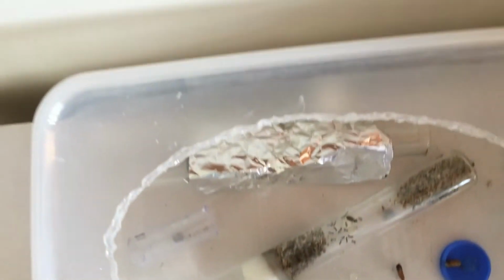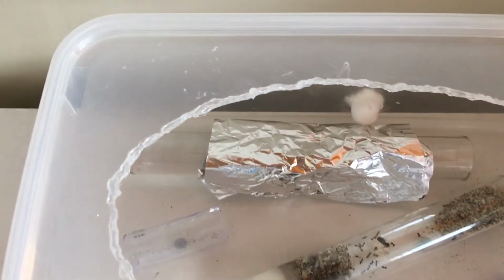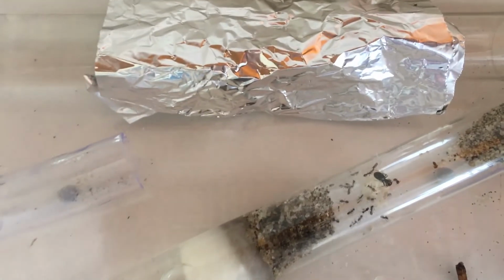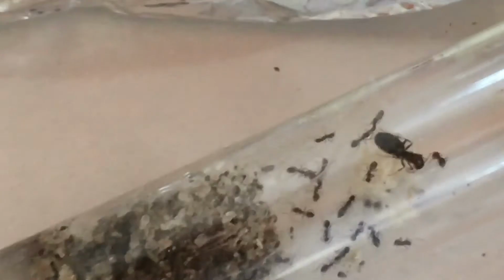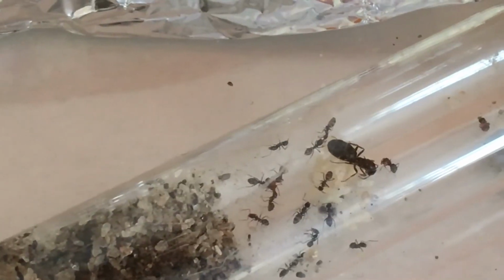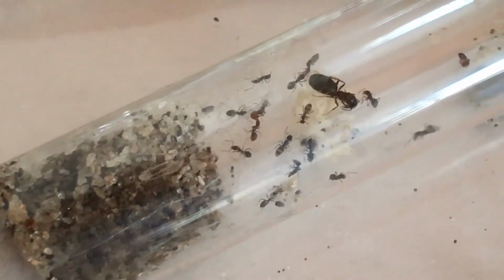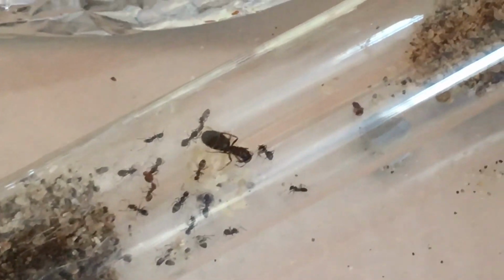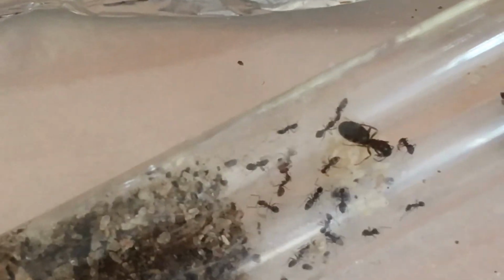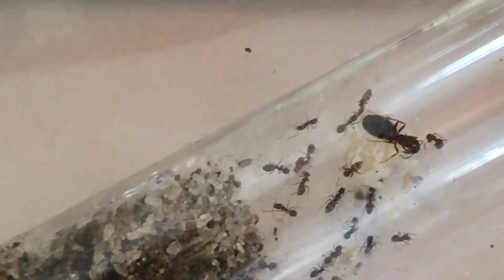So, here we've got this colony, which is a pretty decent update actually, I have to say. As I was recording these voiceovers, I found a worker ant, which I think was from this colony, on my desk, because they're the same size, and I accidentally dropped it in the carpet, so now I can't get it. But as you guys can see, look at the amount of pupae this queen has. Isn't that just spectacular? I don't know how she's done it, but she's done it. And I think there might be some new eggs somewhere in there. I'm hoping there is. And there's a bit of larvae.